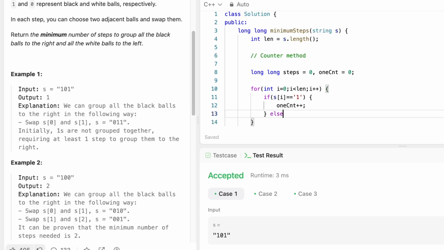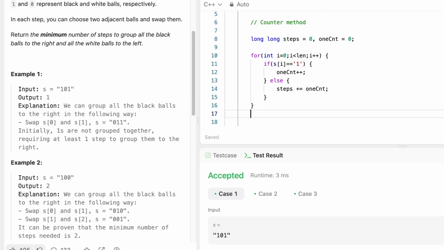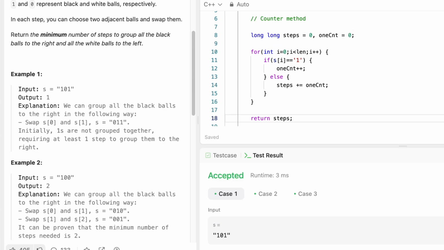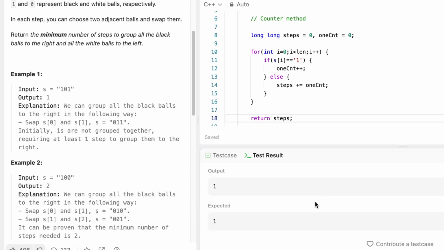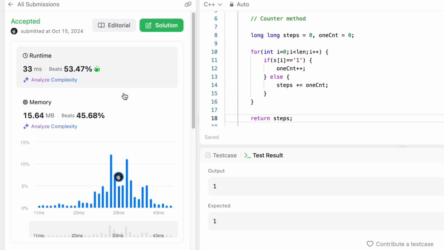If it is not, then it will be 0, and we have to add this into our steps. Now when you come out of this, we just have to return the number of steps. So we'll try to run it. Yes, it is working on example test cases. Let's try to submit it. Yes, so we have solved this question.